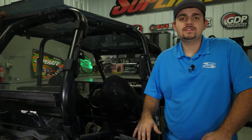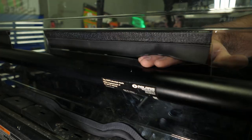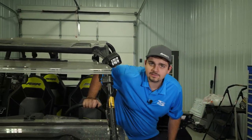Once the rear windshield is installed, we can go ahead and reinstall the seat belts and the seats. If you are using a harness, this location here is where the harnesses are going to go through. So that's how easy it is to install SuperATV's rear windshield on this Polaris RZR XP 1000.